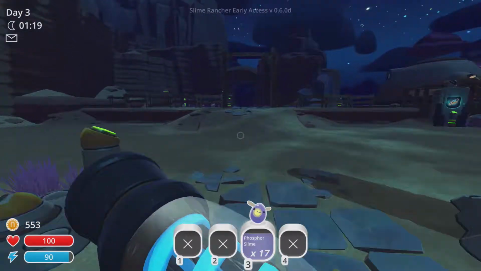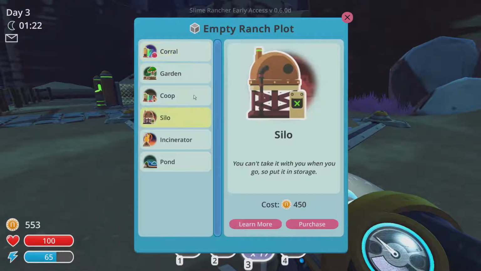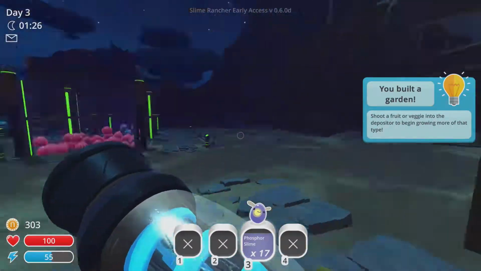Okay, let's go make a garden. Let's go make a garden up here. Let's go make it next to the hen thing. Garden. Purchase. Okay, and then I put the berries in there that I want.